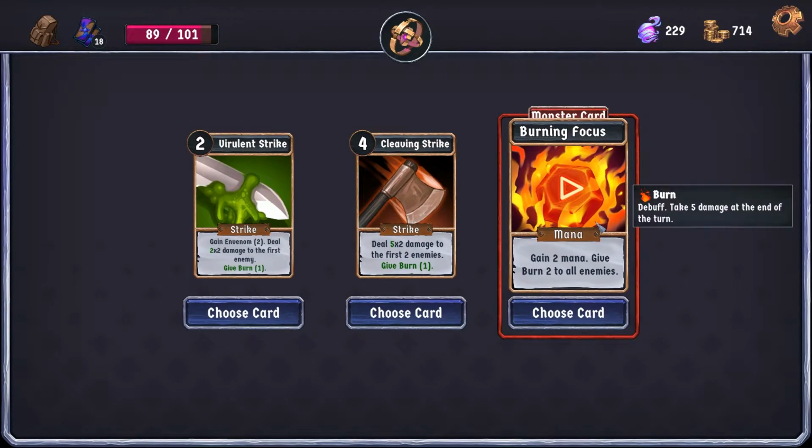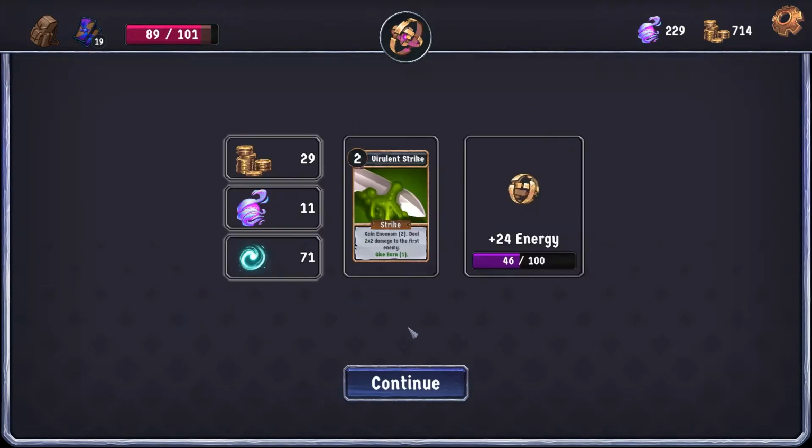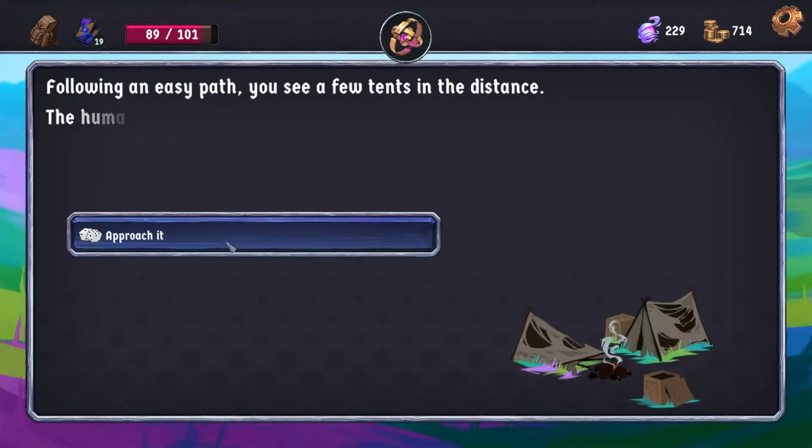Alright, so this is more of a burning card. Another Virulent Strike. I mean... Yeah, maybe Cleaving Strike. Yeah, let's go with another Virulent Strike. Why not? I can try to remove it if I get an opportunity.